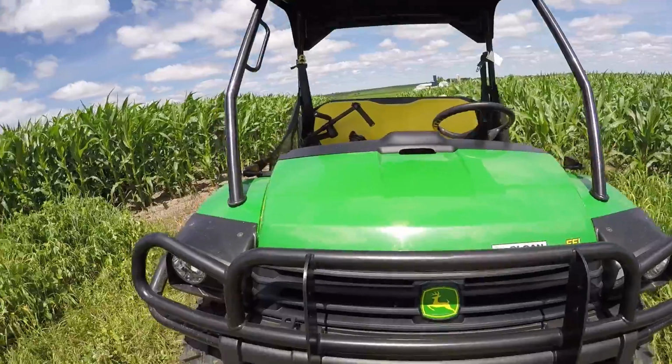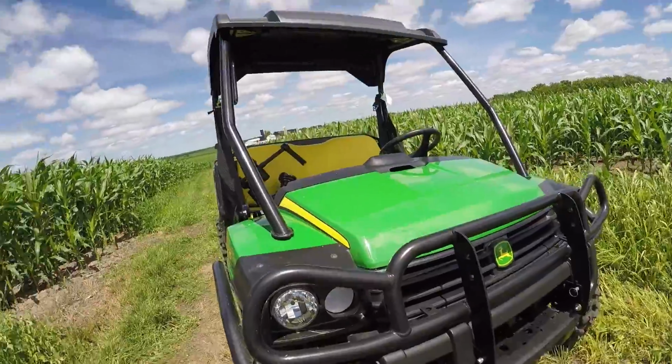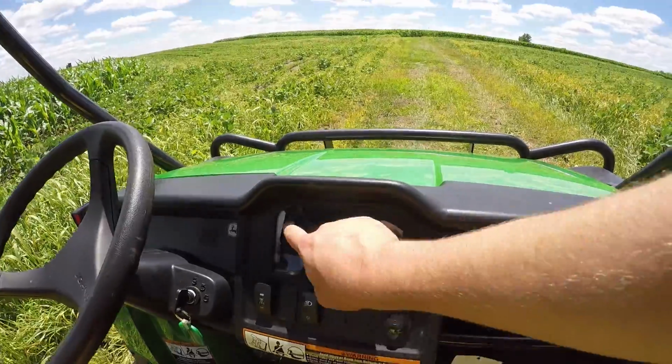So before I use it for the rest of the weekend, I'm just gonna do a couple thoughts and cover a few things that we didn't cover quite that well when we first got it in here. Now that we've had a look at it and we've used it, we can talk about it a little bit. So first things first, these Gators actually allow you to put in separate flashing lights right here. These are knockouts, and the dash has the label for your blinkers. So if you wanted to put flashers on this for road use, you could, and I think that's pretty cool considering our other UTV doesn't really allow that.